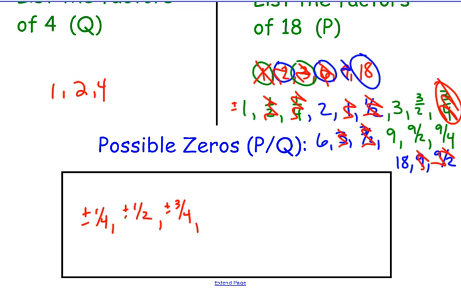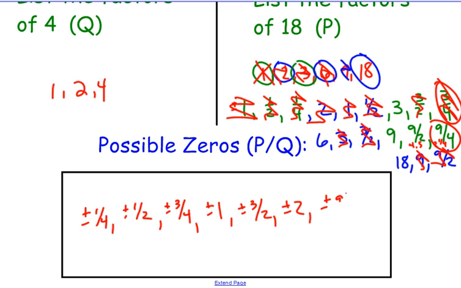So I'm going to go to 1 next, plus or minus 1. Now I'm looking for numbers that are less than 2. So 3/2 is less than 2. 9/2 is really 4.5. I'm just going to write that in there. 9/4 is 2 and 1/4. That'll help me out, right? So I only have 3/2 next. Plus or minus 3/2. Then I'm going to go to 2. Plus or minus 2, and then anything between 2 and 3, right here I have 9/4, plus or minus 9/4.